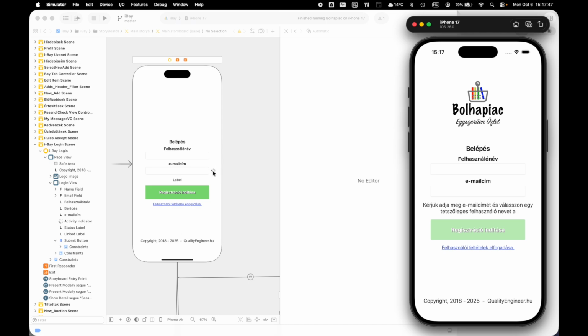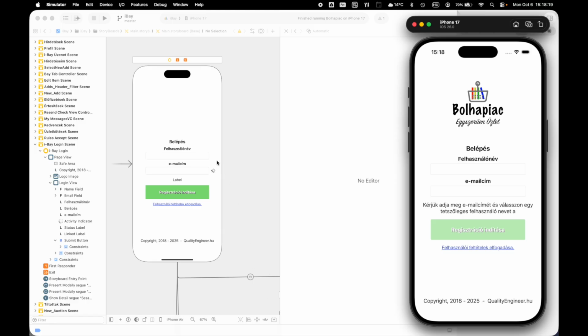Basically this is indicating that the application is already checking if the user is valid and the email address is available in the database on the web, and once it is available, then this button is changing to login instead of registration. And of course, if you change the email address, then it turns again back to registration.